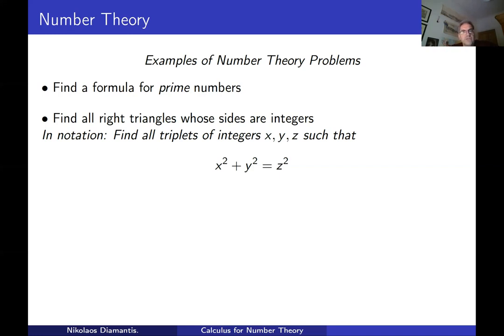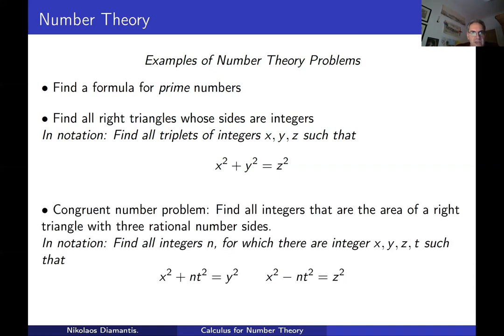So that's a typical example of a number theory question, number theory equation. Sometimes it has the name Diophantine, where we would like to solve it specifically in integers. If we did not have this adjective integers, that would have infinitely many solutions, which are not even too hard to write down. But as it stands, it is a real problem to find families of x, y, z which satisfy this equality, or equivalently triangles which are right triangles and whose sides are all integers, namely x, y, z. But this does have a solution. And as I said, it has already been settled in antiquity.